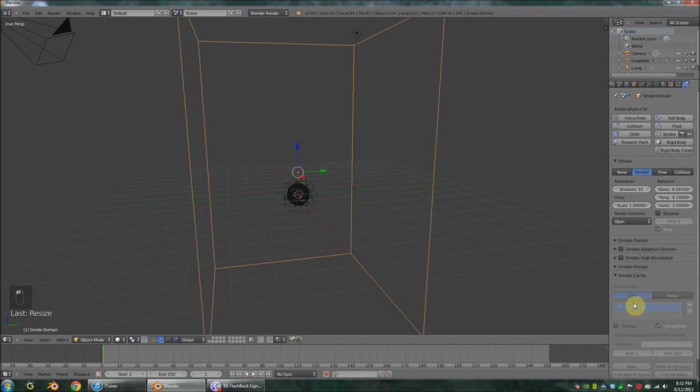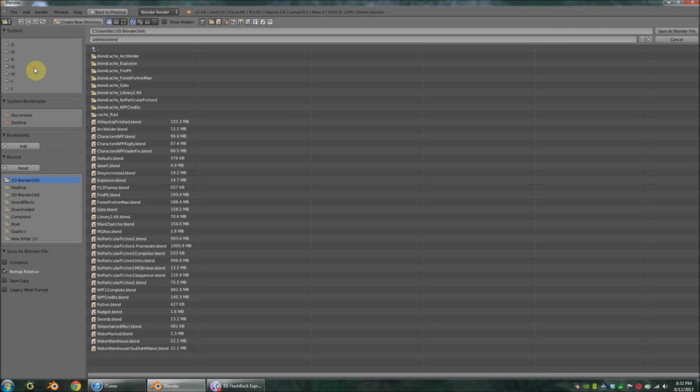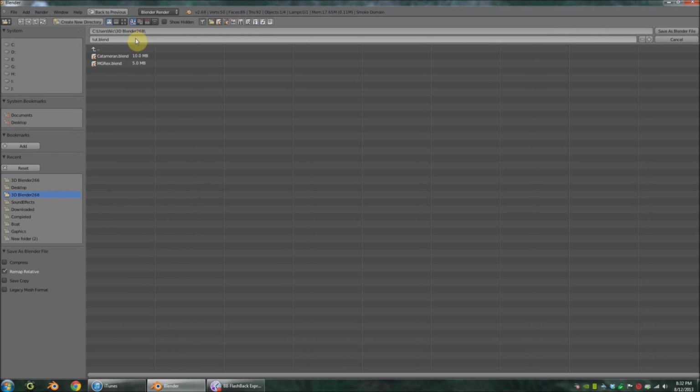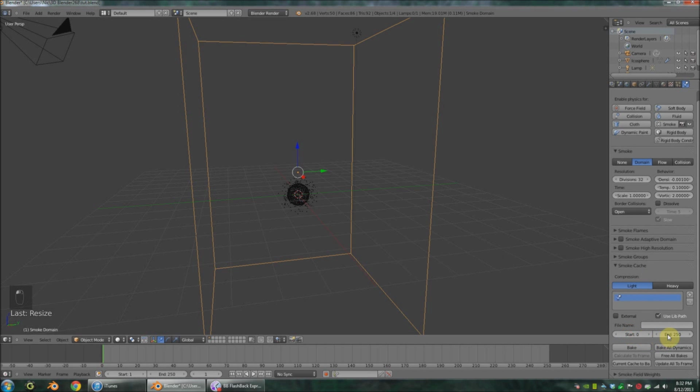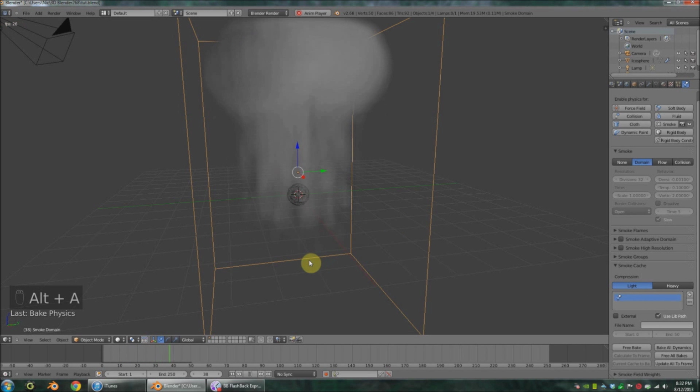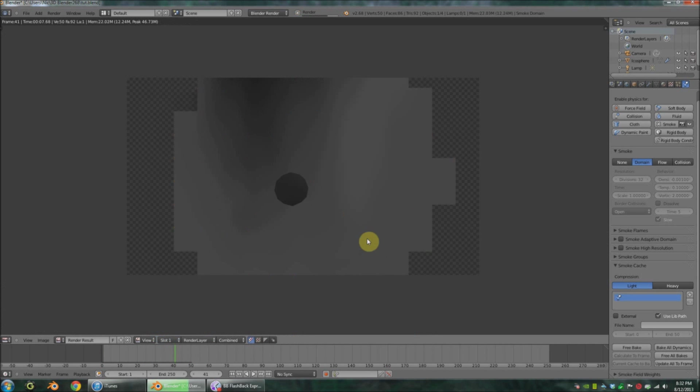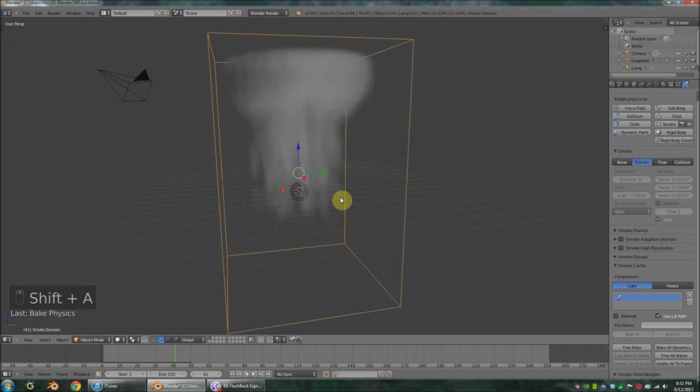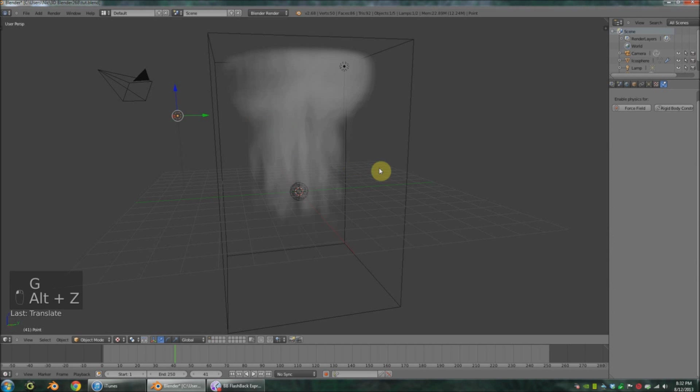You'll see that the cache is empty, which means you can't bake any of this. That's only because you haven't saved yet. After you save, the cache will be available, and you'll be able to render the entire thing so that it'll load faster later. I have the resolution set really low, that way it can actually run with the screen recorder, and so it doesn't take forever. Render it by hitting F12.